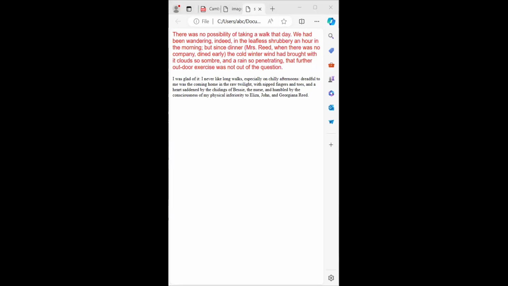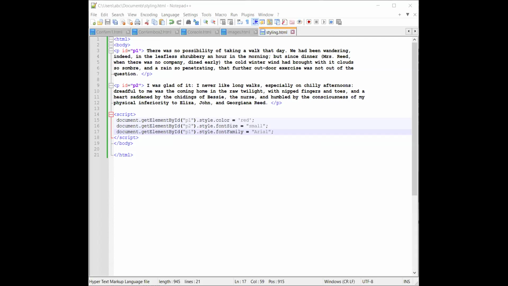I have made some changes to my JavaScript code that is right here, and document.getElementById p1 is same. However, it is supposed to be like style dot color with a space and equals to, and red is going to come here with a single comma and it is going to be closed.